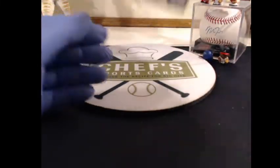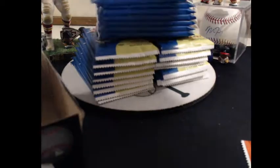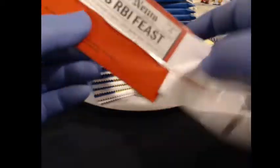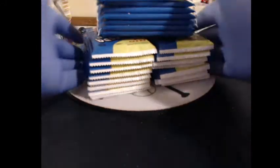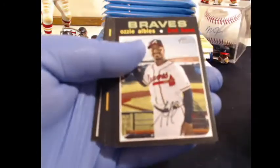All right, let's get into box six, and then I'll check the last two for yellowbacks after we do this one. We'll do a hit recap, obviously, at the end. Who would not want to see a hit recap of this? And we will take a break in between. Most likely Gypsy Queen's probably going to start at like 10 after 11, 11:15, around there. There's a Vlad box topper for Toronto. And we'll see how quickly we get through this one. All right. Good luck, everybody.